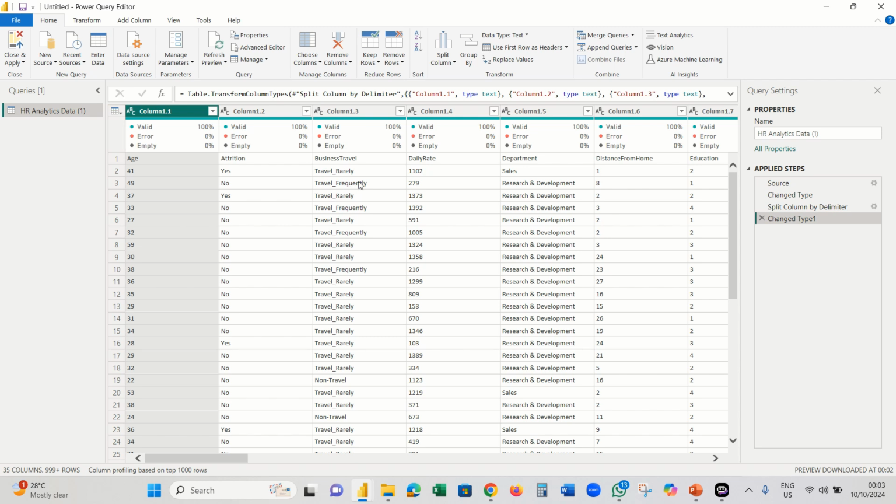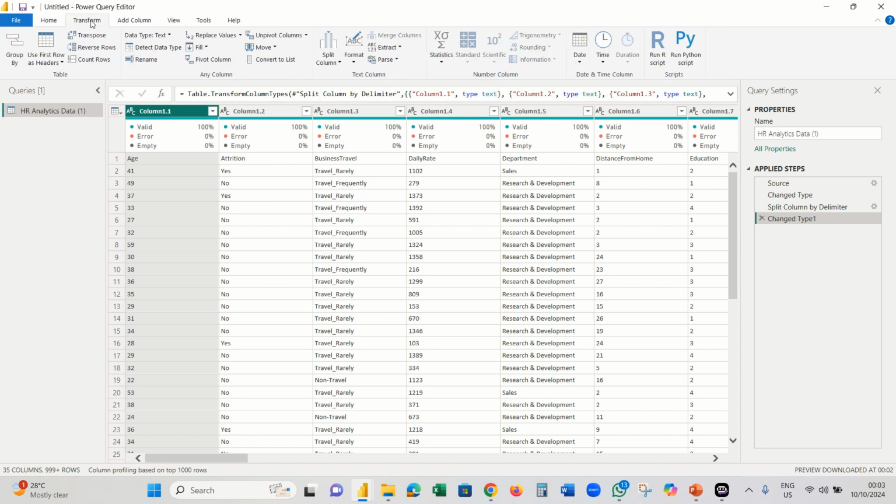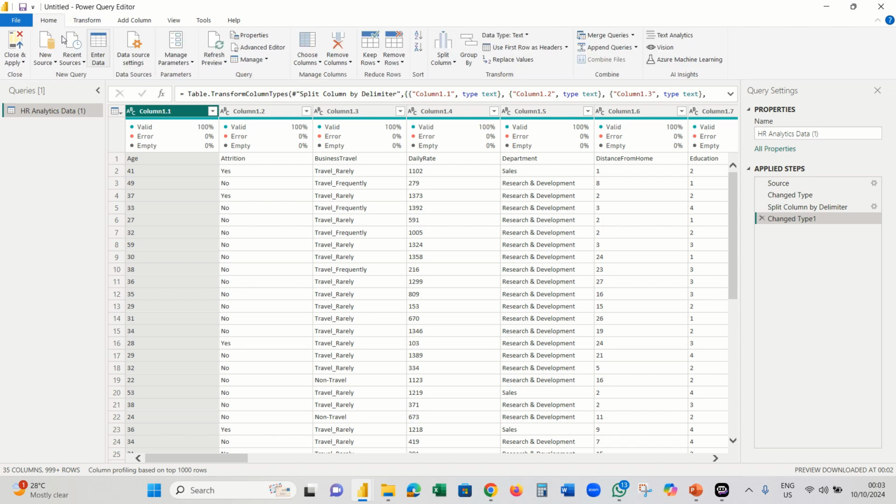And as you can see, here is a column we don't need. What we need is this. What we are going to do is go to use first row as header. We can get this even in transform, you can see it here, but let's use the home ribbon. Yeah, this is called a ribbon. We have the home ribbon, the transform ribbon, and the add column ribbon. Let's go.